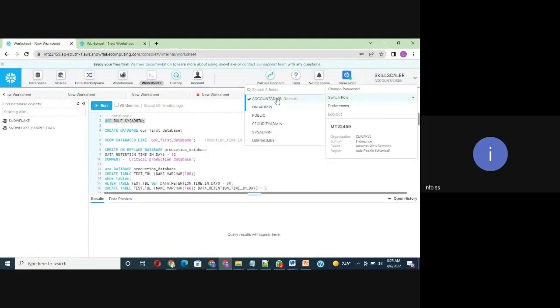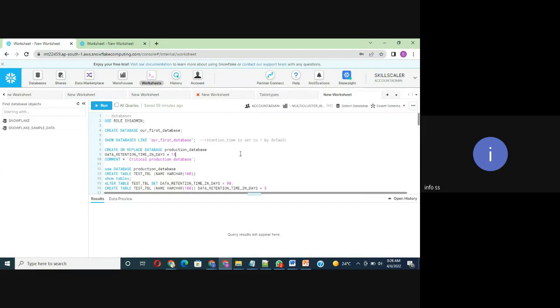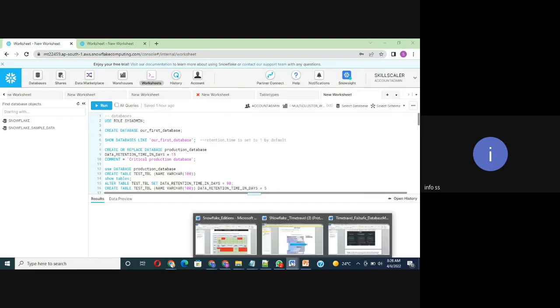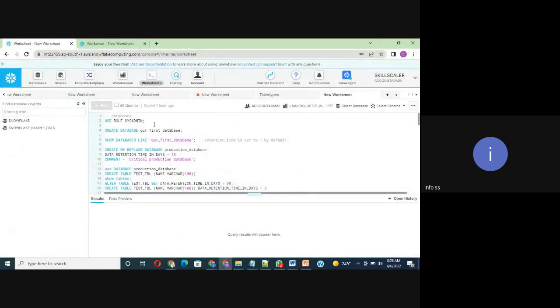It will have full access over this Snowflake account. And with sysadmin, you will be able to manage objects. If you go to yesterday's session, at least the document, you will get an overview of the different roles and what the hierarchy is. Now I'm switching it to the sysadmin role. Let me switch.